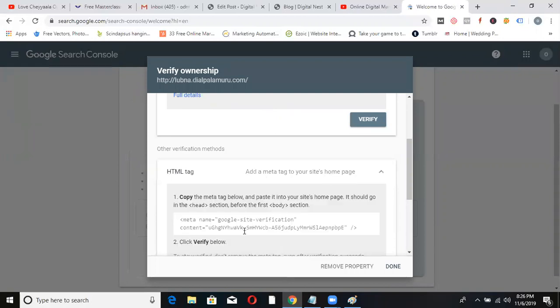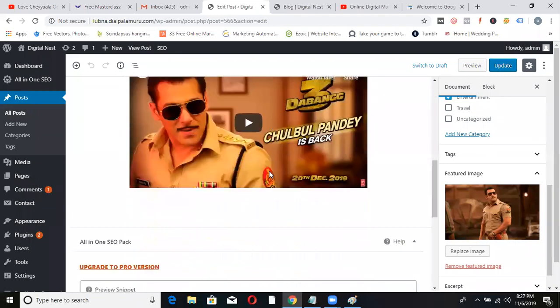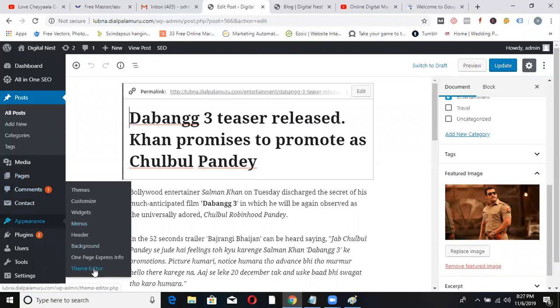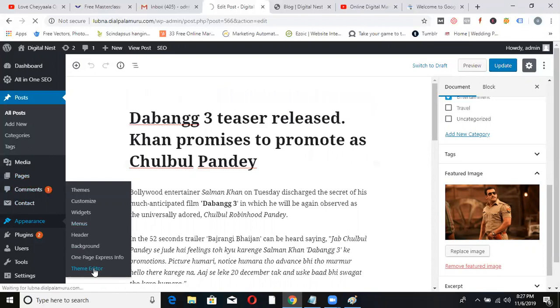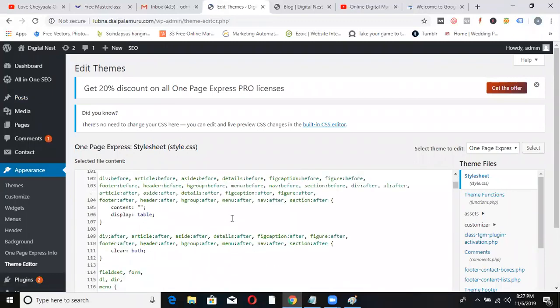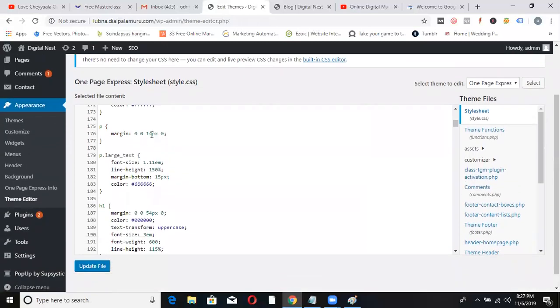Go here, and there is a code. This code is clearly mentioned. You have to put it in the head section of your website. So I'm going back to my website. Generally, WordPress is more of English only. There will be no coding, but the complete theme code will be available under Appearance, Theme Editor. So the complete code is available here. It's very dangerous to change anything because it can spoil your website. That's why you should be very careful.